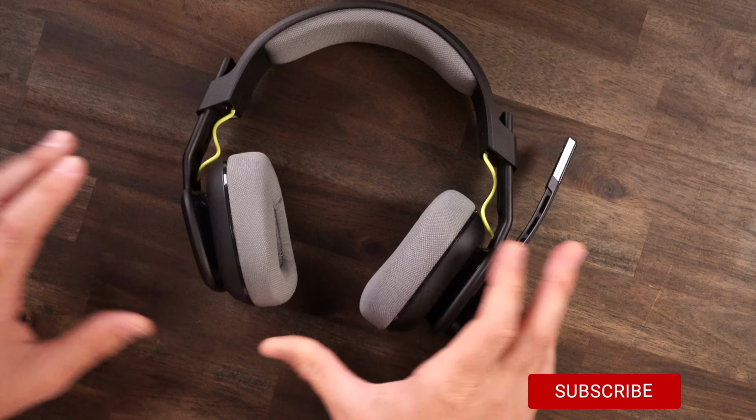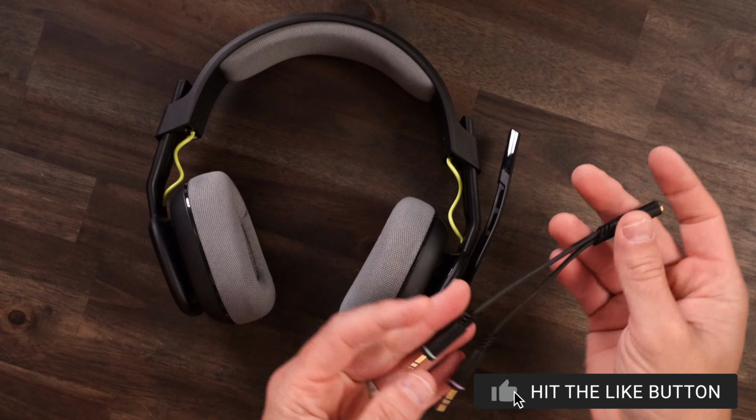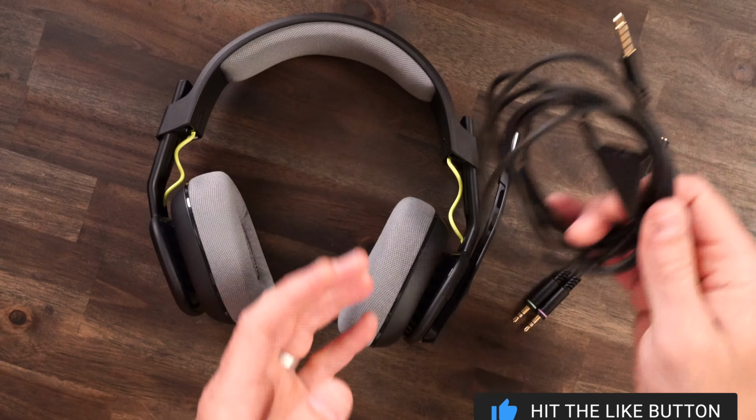And in your box here, of course, you're going to get your headset. You're gonna get a splitter if you're using that on PC, and you get this nice long 3.5 cable with some inline volume controls. Your microphone is just like the other ones, flip down to active and flip up to mute.